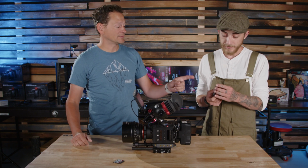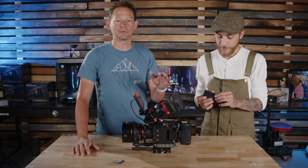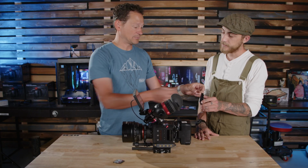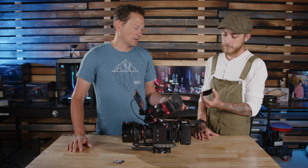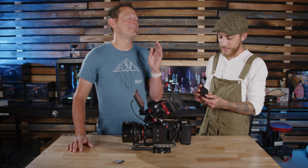And what else is cool about the Z Blade? I know I'm close in the numbers because we haven't gotten them yet, and I just pre-ordered a couple of them. They also have a USB-C plug on the back here, so you don't need a special reader like you do with the Red or Sony cameras. You can pop this thing out of the ZCam and then just plug a USB-C into it, and you're ready to go, like you're downloading stuff. Why haven't more companies thought of that? I don't know. It's amazing, and the price point is mind-blowing.